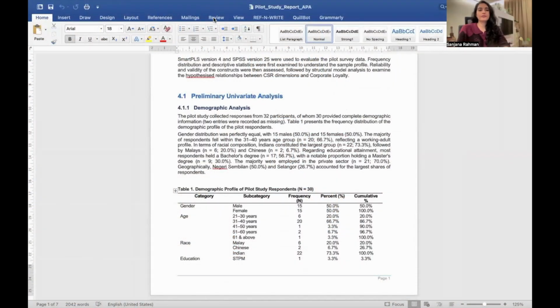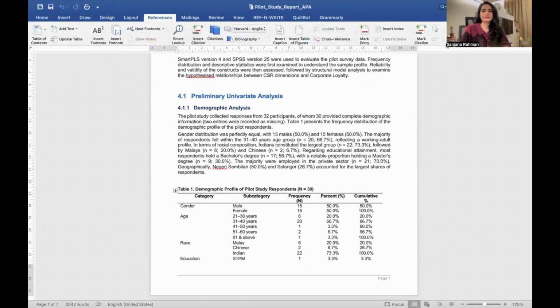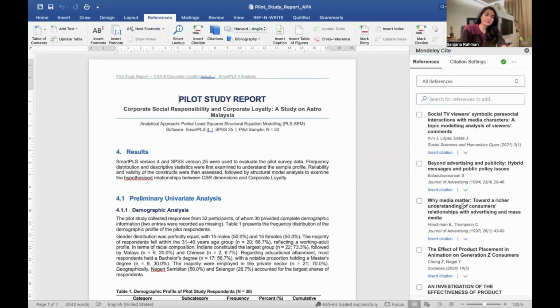You need to integrate your Mendeley to Word file, references. There is the button, Mendeley site. All the PDFs that you uploaded on Mendeley will appear here, okay, in the site. So I'm just randomly going to show you how to cite it here. And we put our cursor where we want to place the in-text citation first. For example, if I'm choosing this, insert one citation.